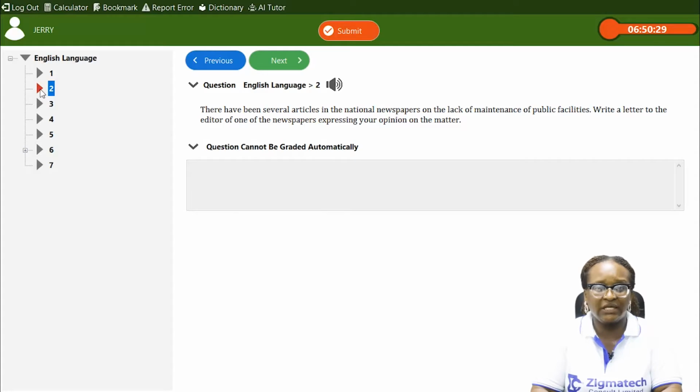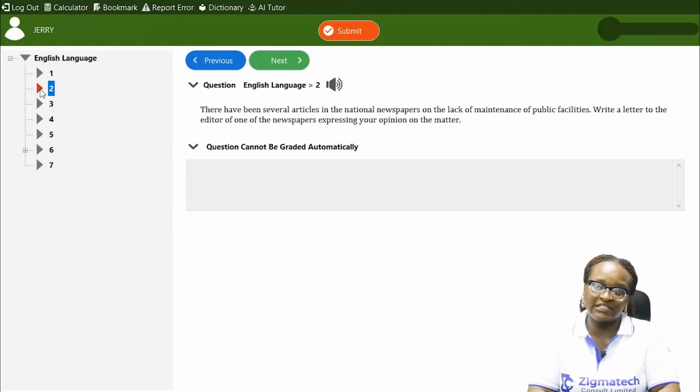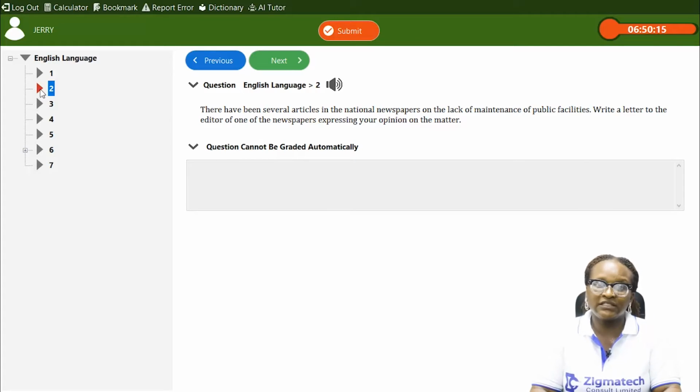Formal letters are official letters. They are business letters. They are written to people that we do not have a close relationship with. They are also written to people who occupy certain positions. I had to go as far as defining it as people who occupy certain positions, because I have come across a question which says that you have to write a letter to the prefect of your school on how you feel issues about school should be tackled.